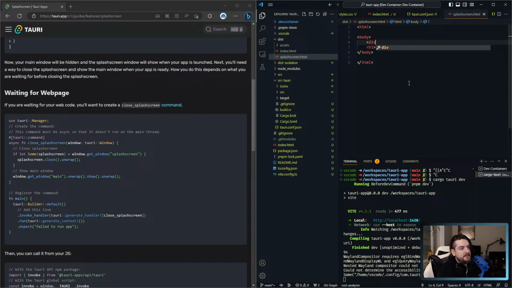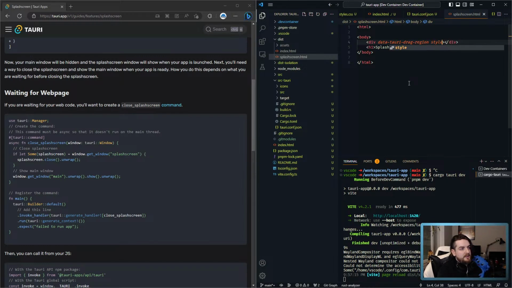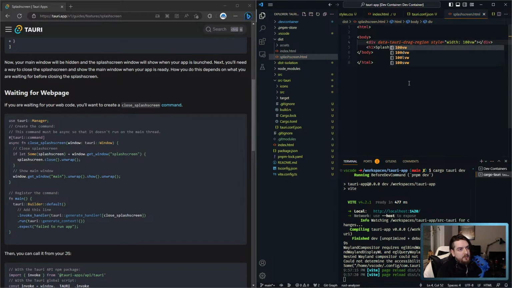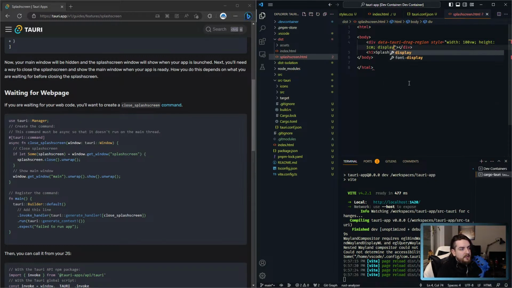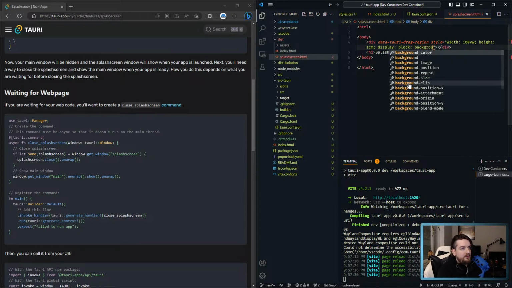Let's just fix that with data-tauri-drag-region and style width 100 viewport width, height 1 centimeter, and display block.